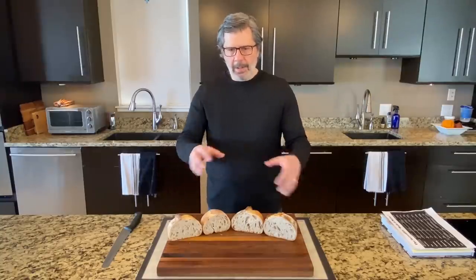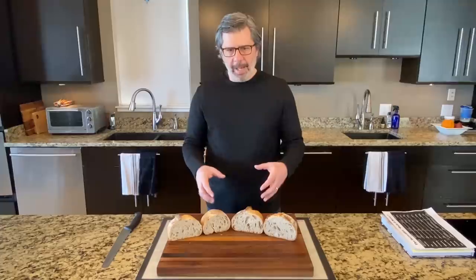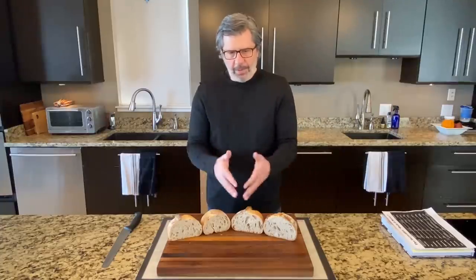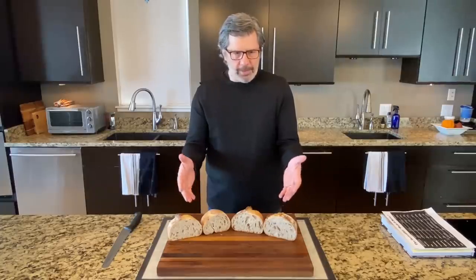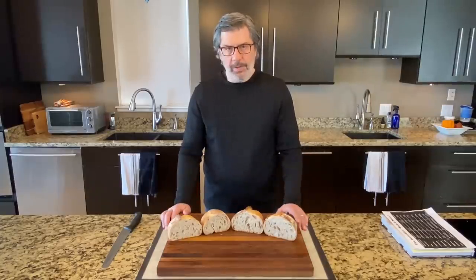And then I would say, if I mixed up the slices, I wouldn't be able to put them back into the original loaves. These are in such a narrow window of proofing that I would even get these mixed up if I started slicing them and didn't have the labels on them. This is really an extraordinary outcome.